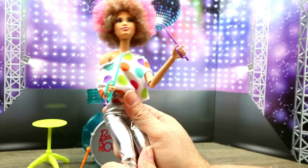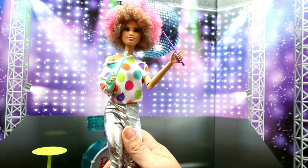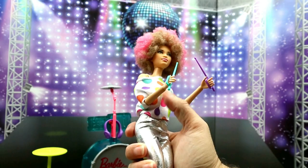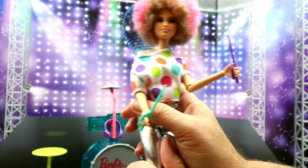I don't know what kept them from making her a made to move. I really could not tell you, but it would have been like a disaster if her arms didn't move. But there was Barbie and the original Barbie and the Rockers. I don't think the drummer or any of them had movable arms like this, so that was probably an issue if you wanted your doll to look like she was really playing drums. Because she's got all these movements where it can look like she's really going to play drums, and it's like, 1, 2, 3, 4 or something, you know. She can do that, so that's really great.